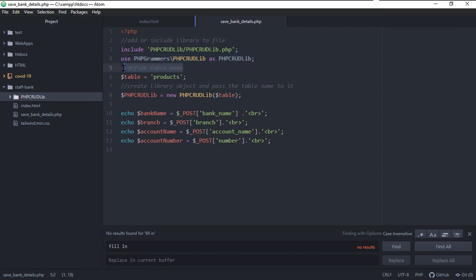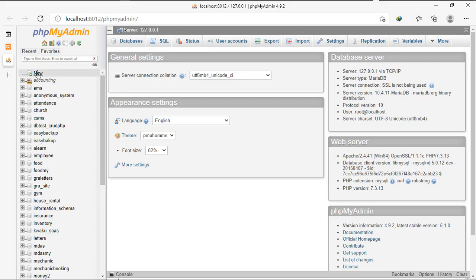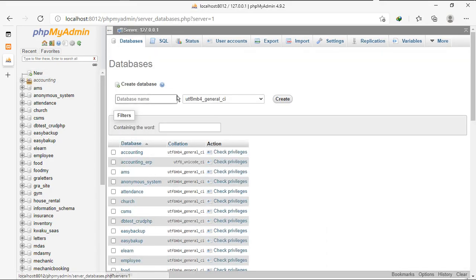So now it's time we define our tables. We haven't set up our database yet, so we go ahead and create our database, then we move forward. Let me go to our database, then create a new database. Let me say staff bank, then create.